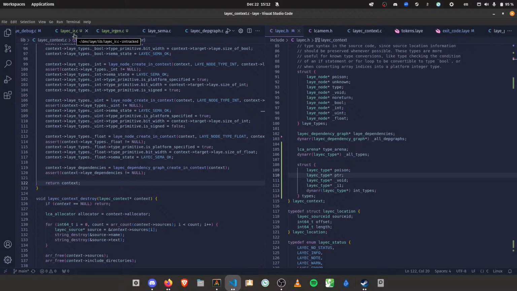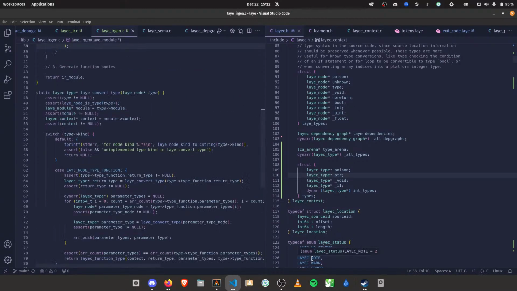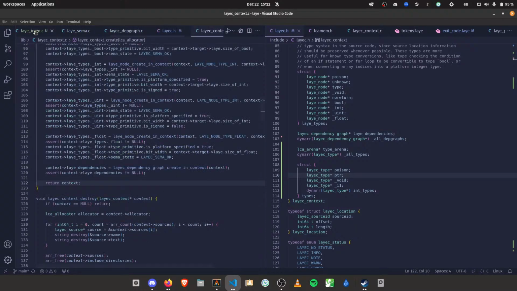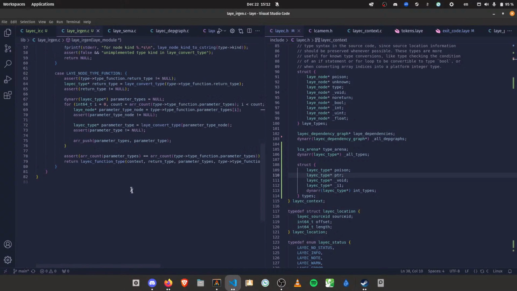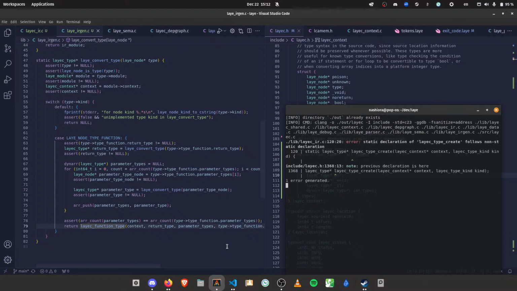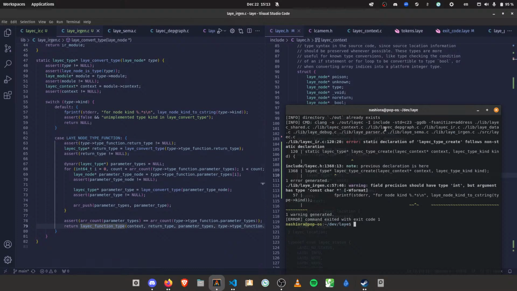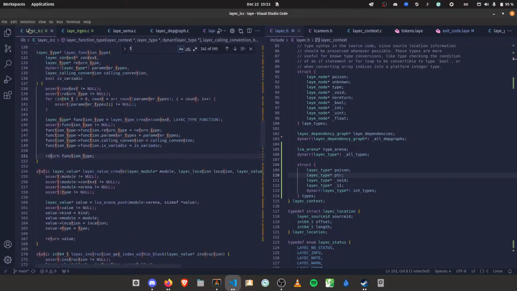So in IR Gen, let's continue. If I build, first of all, if I build, where the heck am I? Function, I want to be IR Gen. That's where I want. Here. If I build, we have some errors to fix. Static declaration of type create follows non-static declaration. Oh, type create exists already. Okay, two things. This is not .s. This is not s. Then type create in IR. Type create.